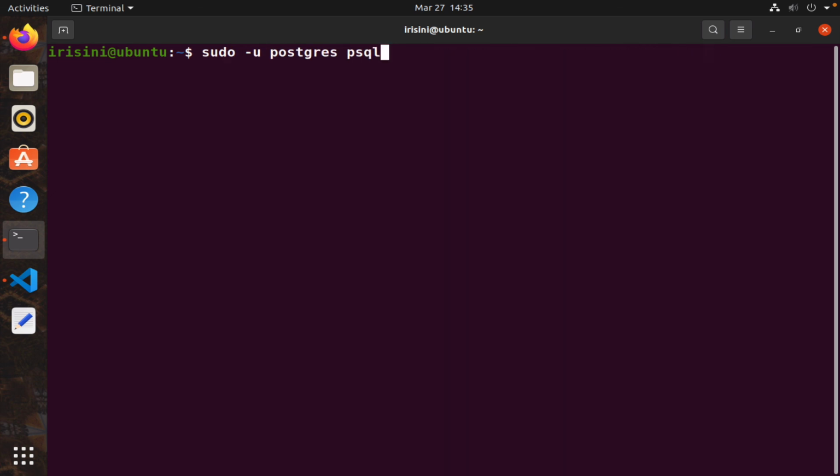Let me source it first, because I need to source it. Okay, so yeah, it's not there. So let me quickly source it. In a new terminal, you have to source it until you restart your Linux machine. After you restart your Linux machine, everything works without having to source it.